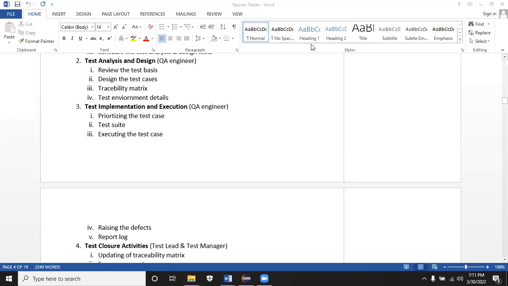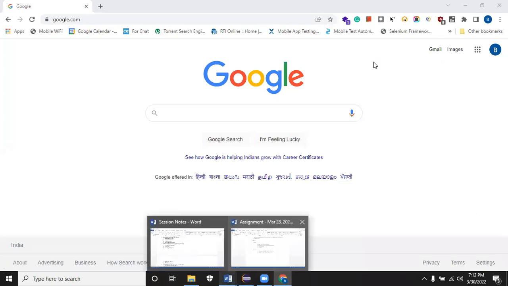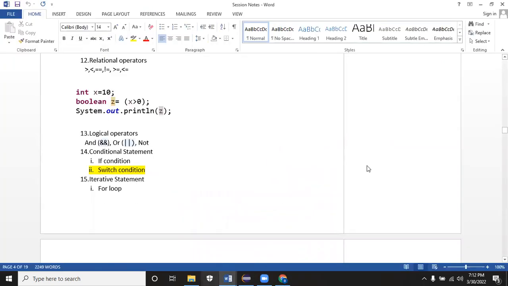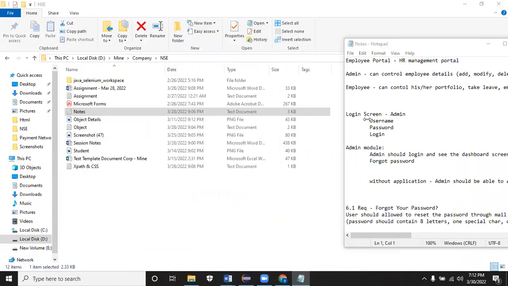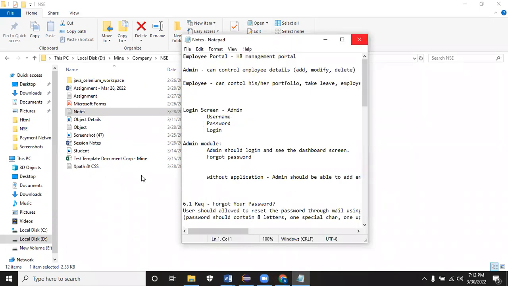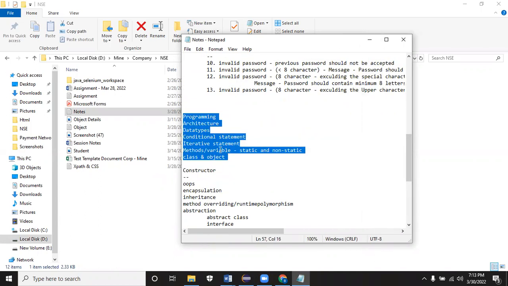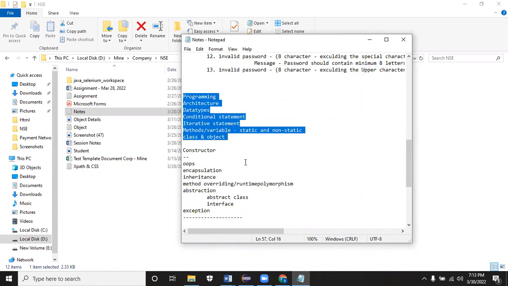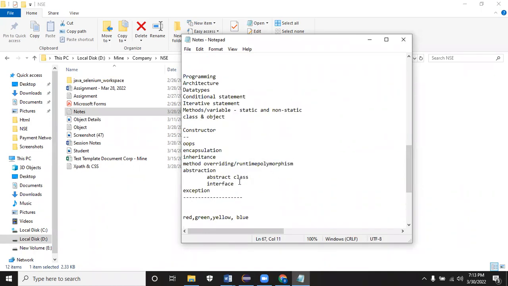Fine. So let's start with the session. So we started with the manual testing. I just gave you an idea about basics of testing and how to write the test cases. Based on the test cases, you have to prepare the automation regression. For working with Java and Selenium, you can directly get into that also. For the Java part, till this you need hands-on. Till classes and objects, we have done enough practice. Then post that, we started with Selenium. Parallelly, we tried to work on encapsulation, inheritance, method overriding, and the abstract concept we'll be discussing today. And once that is done, we'll start with the pending Selenium topics.